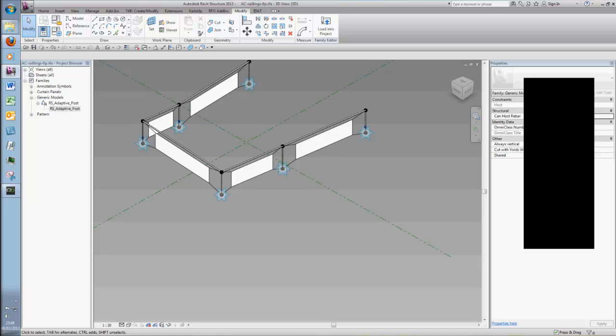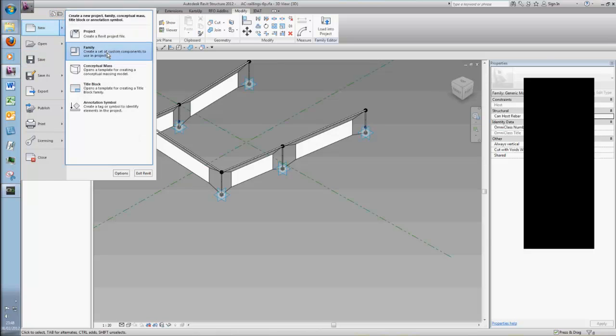No, I didn't say that. You can nest an adaptive component in the standard family environment and reverse.